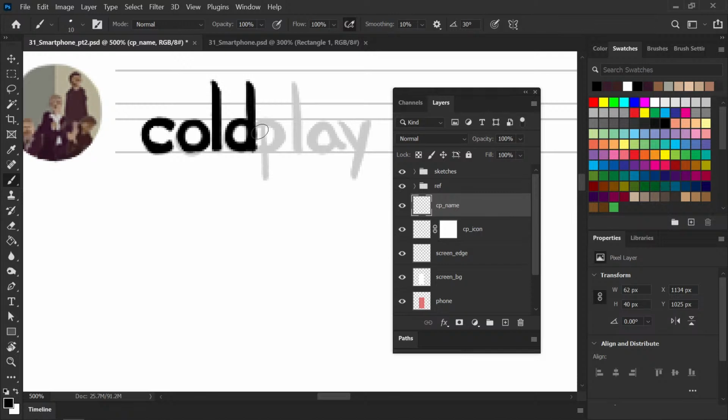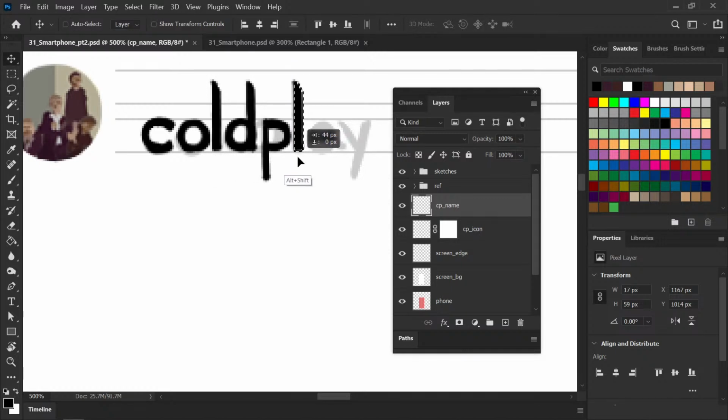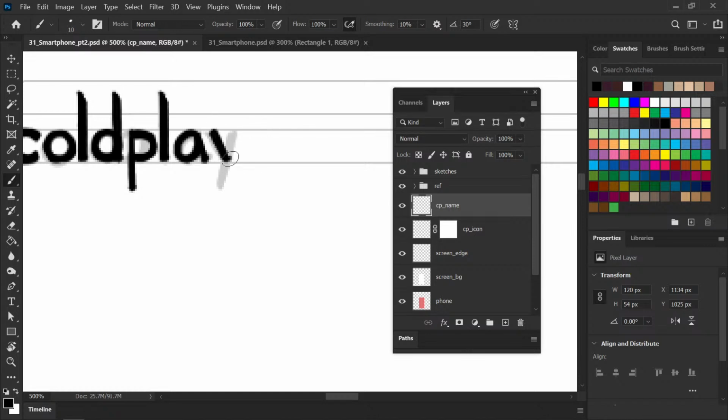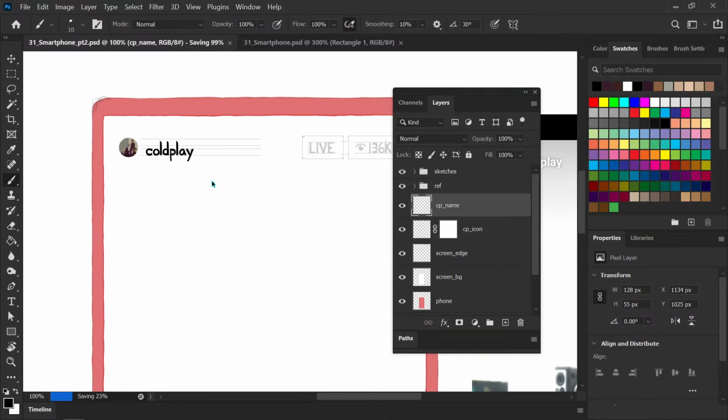This kind of nice, evenly spaced lettering, not my thing. Too much. Okay, close enough. I'm just gonna copy this L and move it over here. Perfect. Okay, that's good enough.